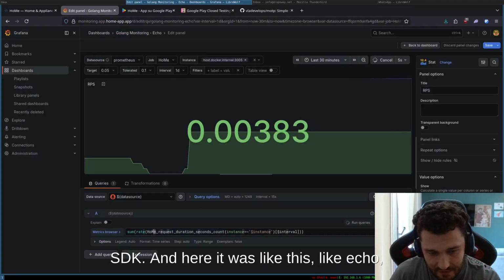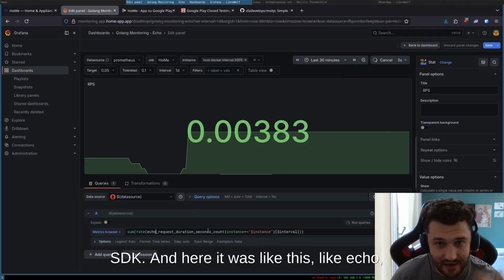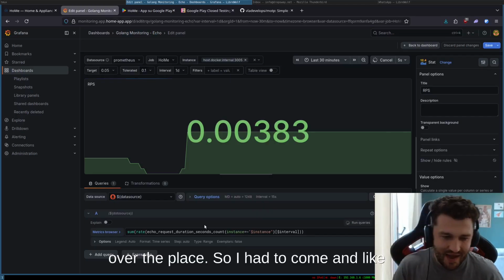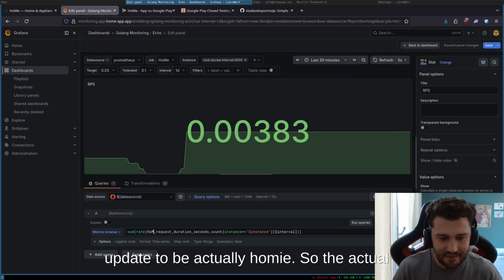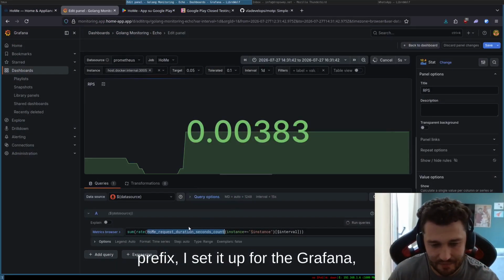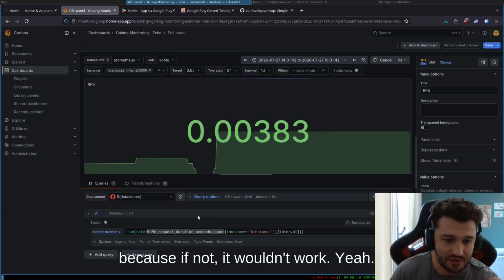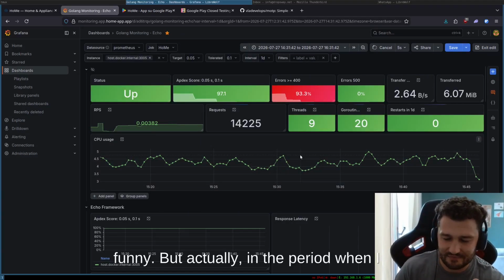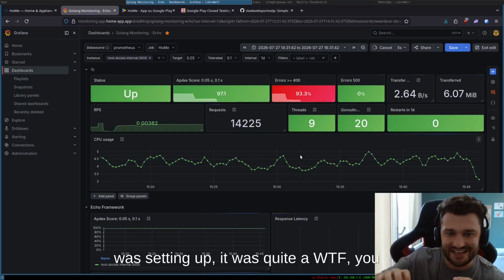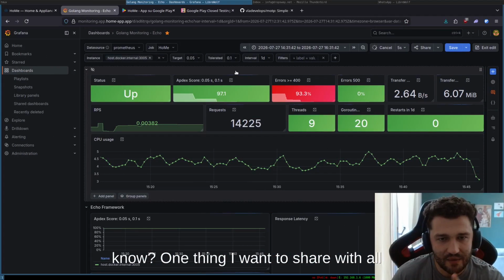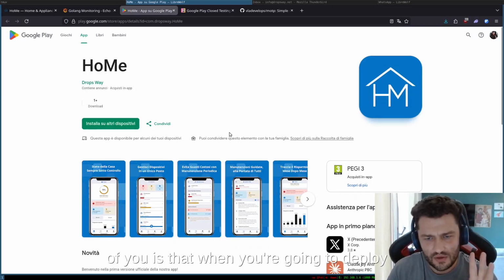And here it was set to Echo, because I am using the Echo server all over the place. So I had to come and update the actual prefix I set up for Grafana, because if not it wouldn't work. Telling it now it's silly, it's funny, but in the period when I was setting this up, it was quite a WTF, you know.